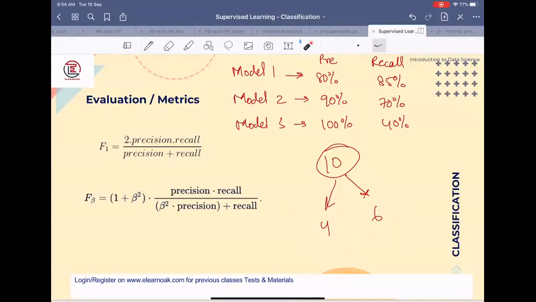But let's say my model was to charge people who have not broken the law, and we are charging them a fine, it will be a big blunder, right? How can you charge a fine to people who have not broken the law? Because your model was not accurate.